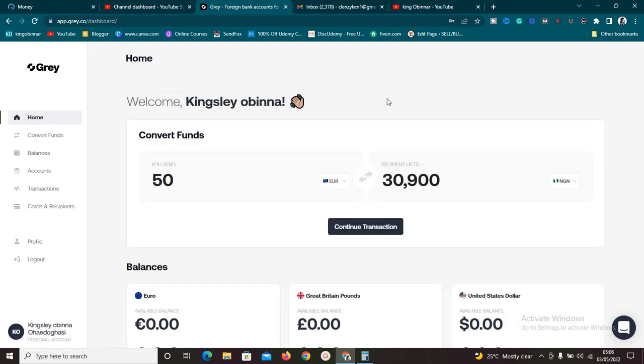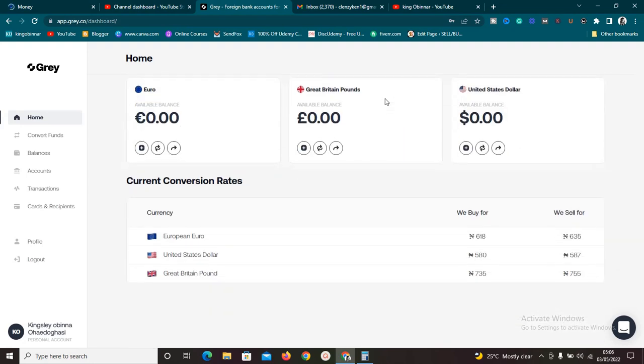If you come to Grail right now and scroll down, you're going to see that these are the rates right now. So United States dollars, they buy for 580, okay, and euros is 618, sorry, and pounds is 736, but dollars here is 580. So you need to go and source for funds, buy PayPal funds from freelancers, from people you know. If you don't know them, you need to create banners, tell people you buy PayPal funds. Okay, now they are going to sell their PayPal funds to you for lower rates, let's say 480, 490, 500, maximum 500, 510.